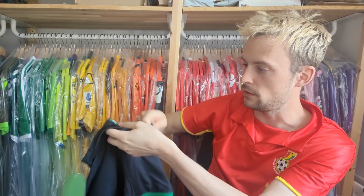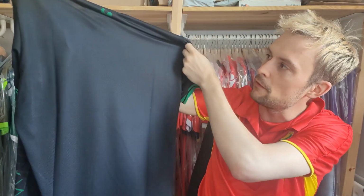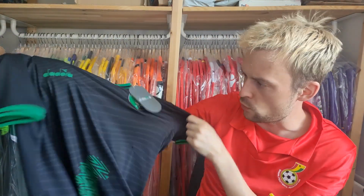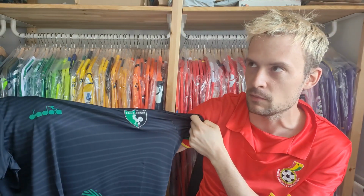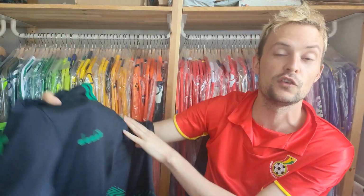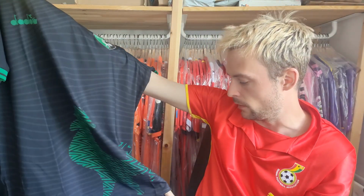And then on the back of the shirt, when it comes to the design, there's not really much going on there. It's just sort of black and green. Now, from what I can tell, this is their away shirt from last season, if I remember, 21-22. That is last season. I suppose technically seasons are finished now. 21-22. And this was the most expensive shirt during this purchase. It was about £18.39 after discount. So it was slightly more than the £20 at full retail.